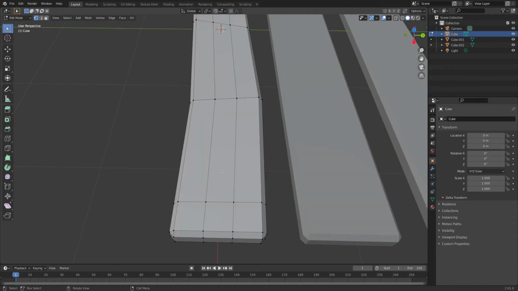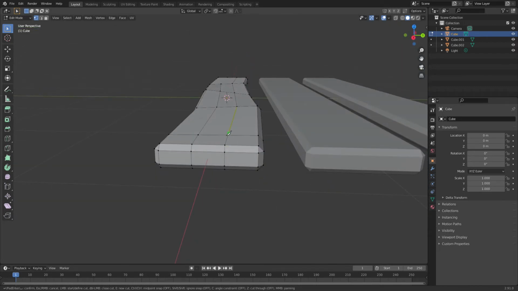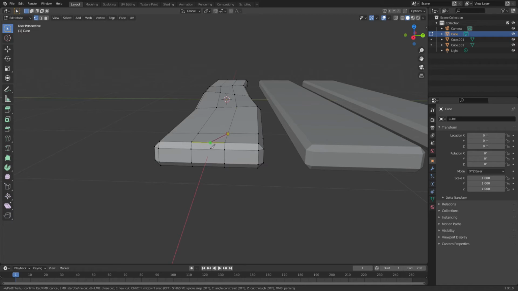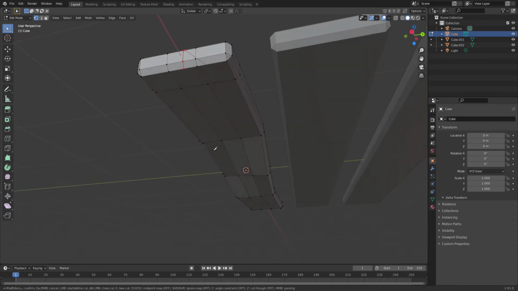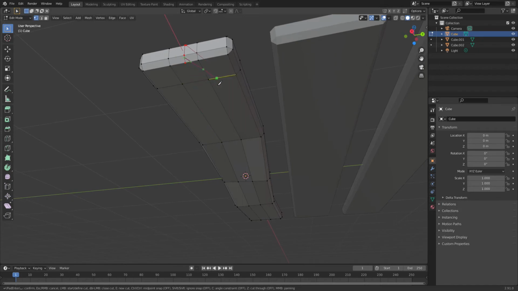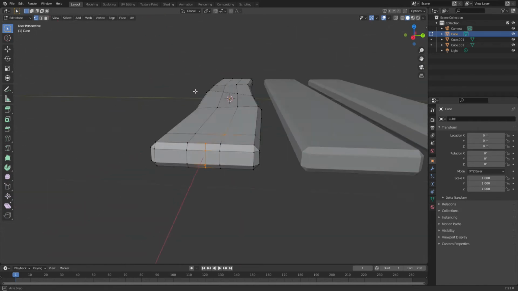Okay, so now we're just going to bring up our knife. We're just going to attach it to any one of these vertices. So like so. Draw out a little bit of a cut shape. Like that. Hit enter.